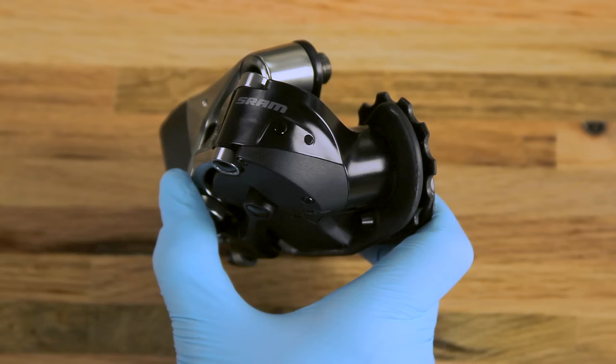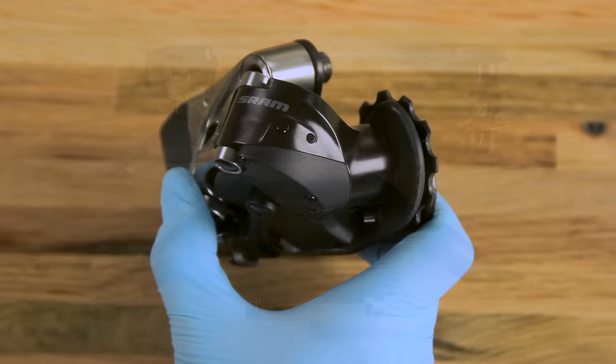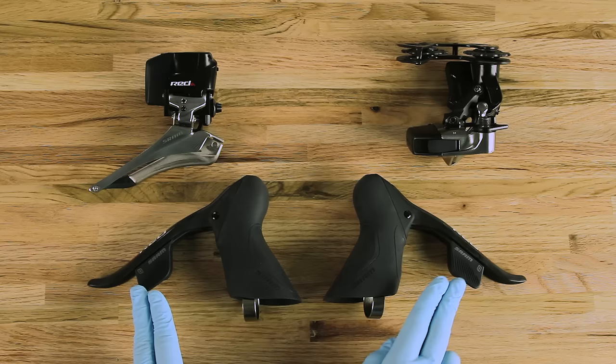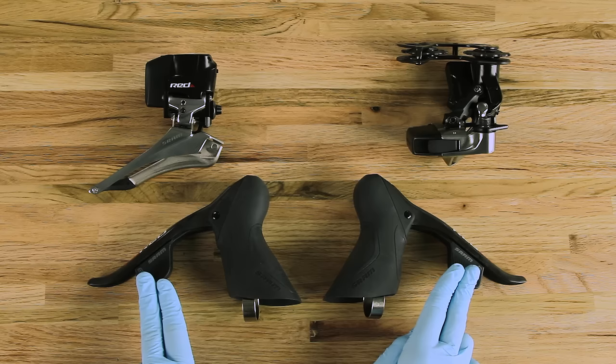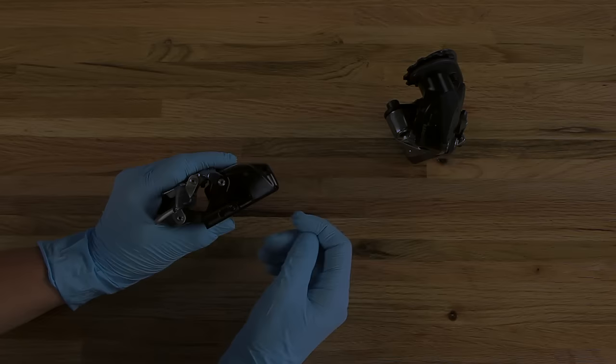To end the pairing process, wait 30 seconds for the pairing session to time out, or press and release the function button on the rear derailleur. Press the right shifter paddle to move the rear derailleur outboard, and press the left shifter paddle to move the rear derailleur inboard. Press both shifter paddles simultaneously to move the front derailleur. If the derailleurs do not respond, repeat the pairing process. Anytime a component is added or replaced, the entire pairing process must be repeated.